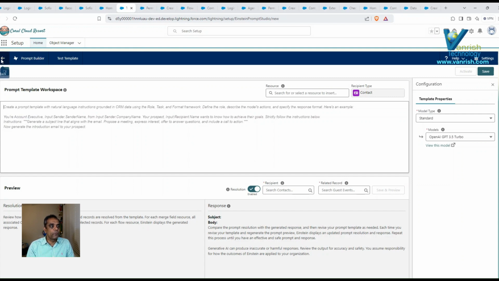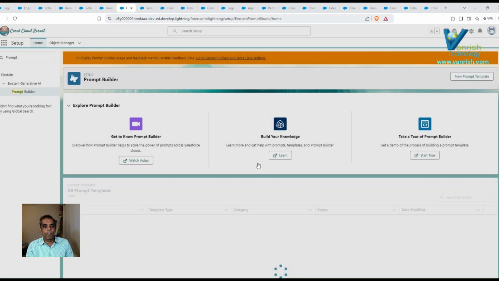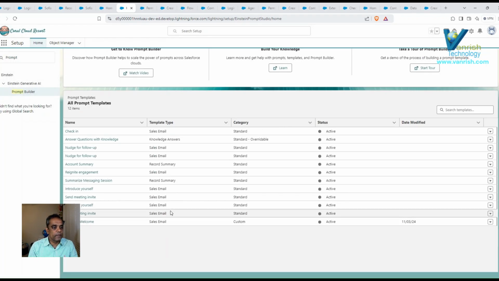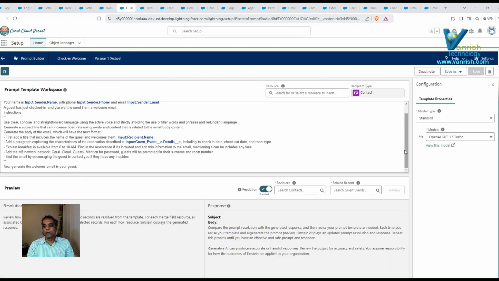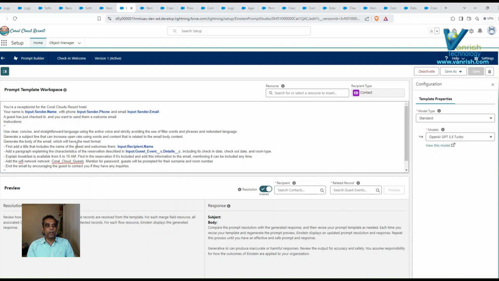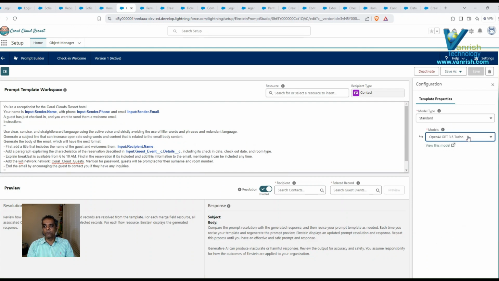Now, if you look, I already created over here one of the prompts through the prompt builder, check-in welcome. If you notice, it's already created. This is the same way I created it, and you notice this is a model type standard. What model it is using, you can select whatever model you want to.